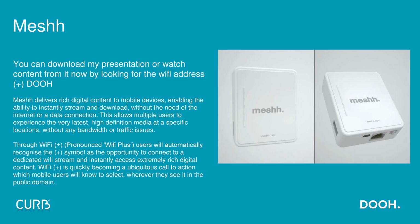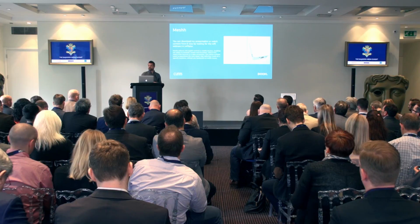Effectively, you've got that presentation, all the videos within that presentation on a closed Wi-Fi network. To us old people in the room, it's like an intranet. It's not talking to the internet, but you're talking to it at the full bandwidth capacity of your phone, which means you can scrub up and down that video as much as you like. If you think about applying that to out of home, you can have a more engaged audience with deeper levels of engagement about that advert. So these are other ways that we are innovating around out of home. Thank you very much.